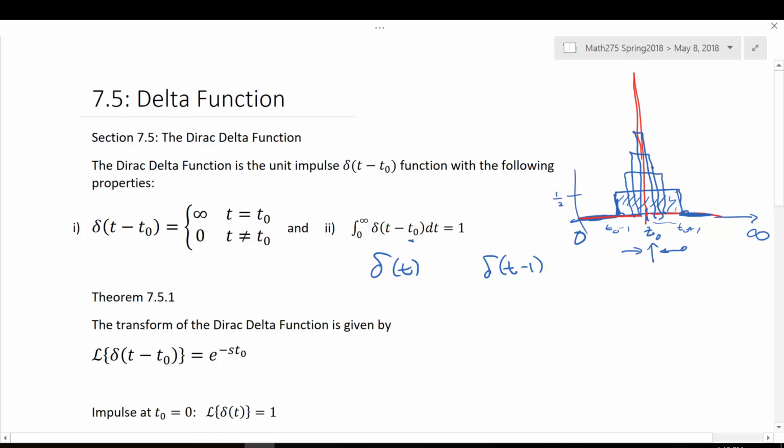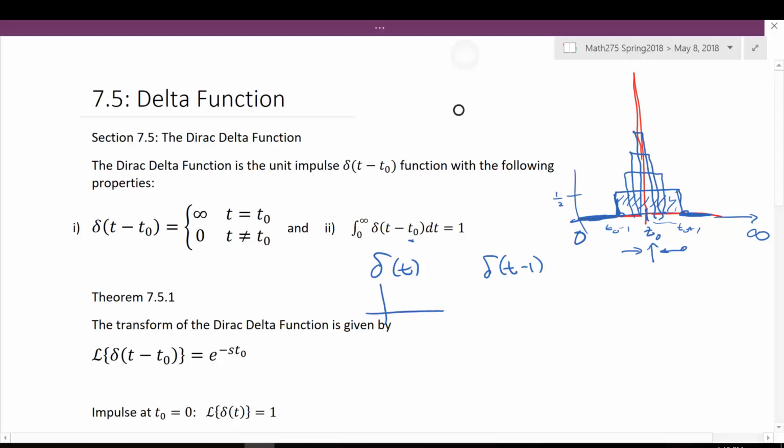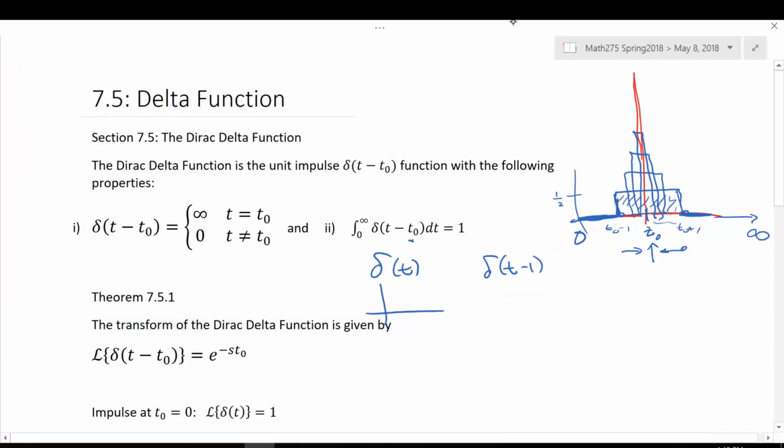No, no, the blue rectangles are just to show you how they came up with this definition. So the blue rectangles are just a definition. So the red is what's happening. So this graph over here, if I were to graph this in red, the graph of the delta of t would just be the impulse function. And when I draw this red line, it technically goes on forever. And then that's the impulse function that happens for delta of t.